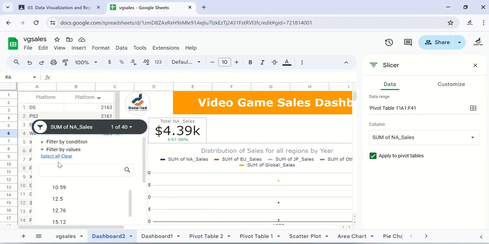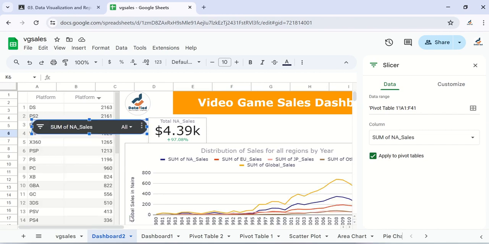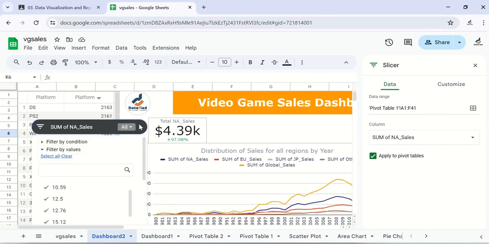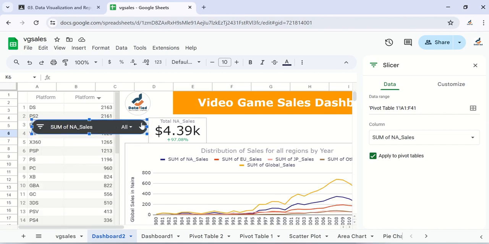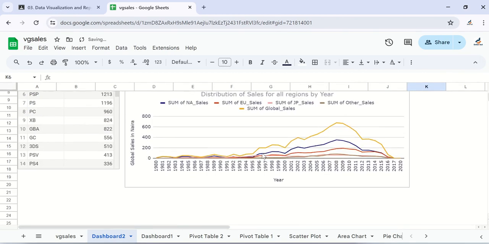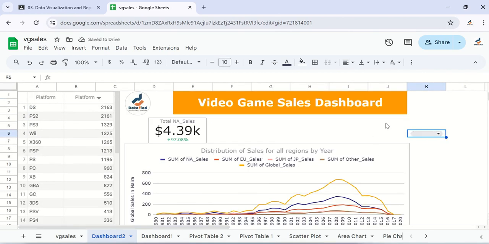You can do this if you are interested in making your dashboard interactive. When you add the slicer, you add it in such a way that it affects every other piece of information. Once you click on the slicer, every other thing will be affected, and the whole dashboard changes. So you can drill down and get more insights from your dashboard.